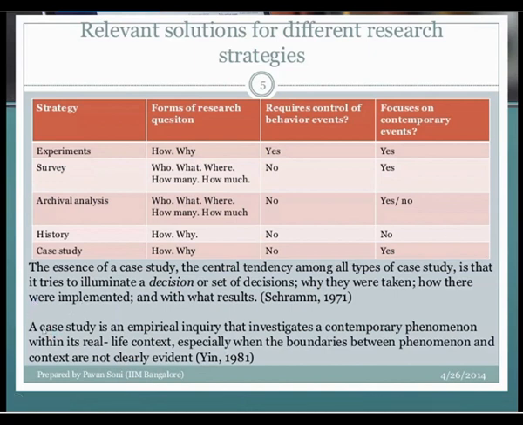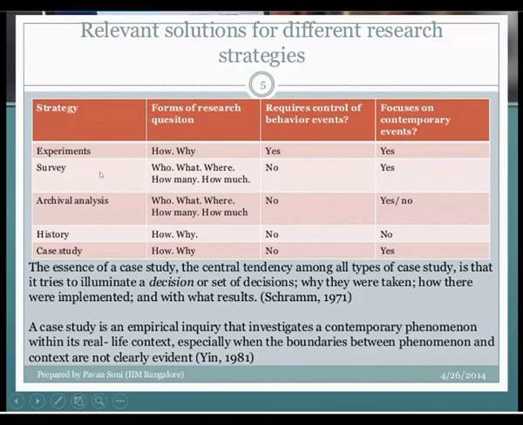Perhaps some of you may have a different methodology that you employ in your PhD or master's. For example, experiment. Experiment will ask the same question, how and why, and requires control over the behavior of events. Yes, you control your instrumentation, you control everything. So yes, you do control. And then it focuses on contemporary events. Yes, because in an experiment you usually measure now. So you do the experiment now to answer the current question.